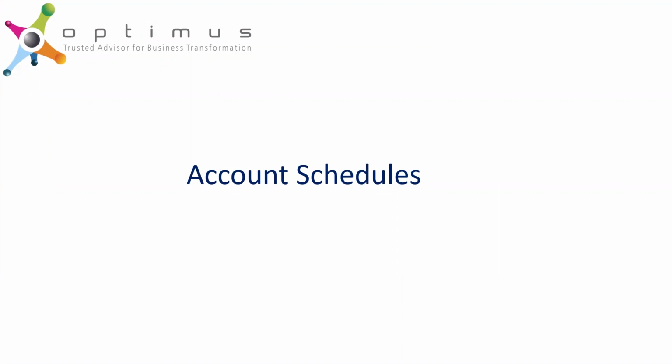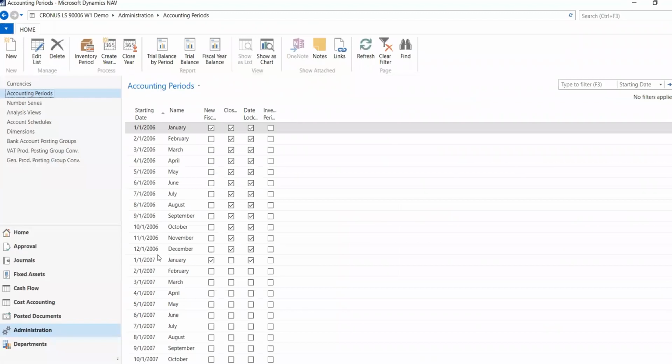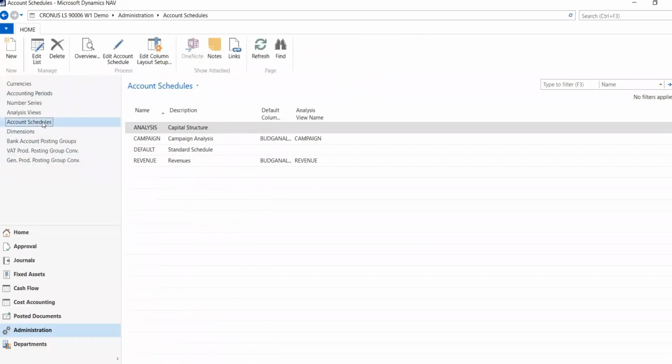Last but not least, let's talk about account schedules. Account schedules are reports generated, or this is just a summary of what you need to do. You might not even be working with account schedules within Business Central or NAV. You might have your BI tools, which could be showing your financial statements, your P&L and your balance sheets already. But I'm just showing the account schedule because it's the most common, where we will be reviewing the actual reports that we have generated.